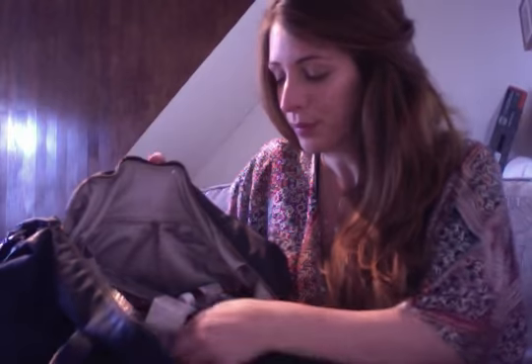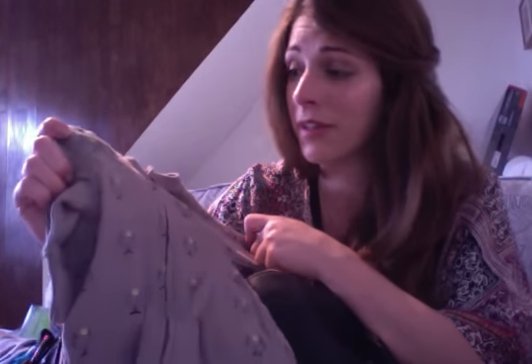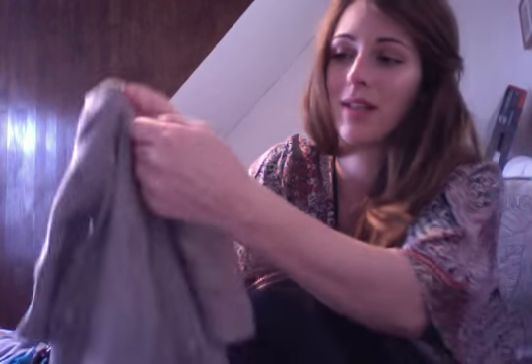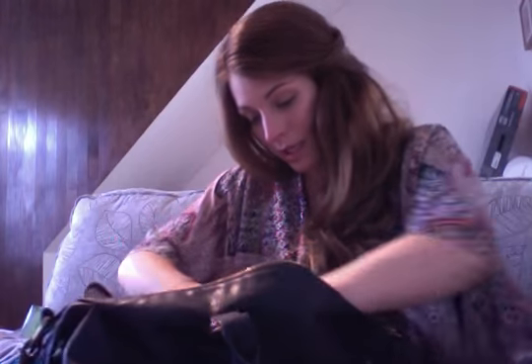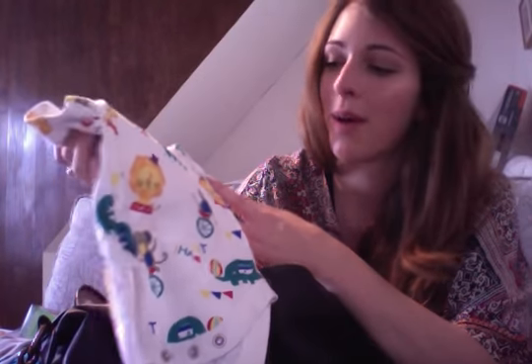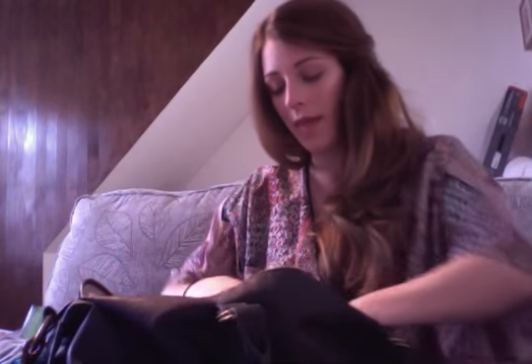So in the main compartment I keep kind of clothing items. We've got a spare sleep suit, which I actually don't think would fit him anymore — I need to try it on him. But I thought it was really cute. It's from Baby Gap and it has little foxes with moustaches and crowns on. And it's really convenient because it's a zip open one. And a spare vest as well — I think this one was from Debenhams. It's just a really cute little circus animals on. And then a muslin cloth. He's not a particularly dribbly baby, but sometimes he does do a bit of spit up.